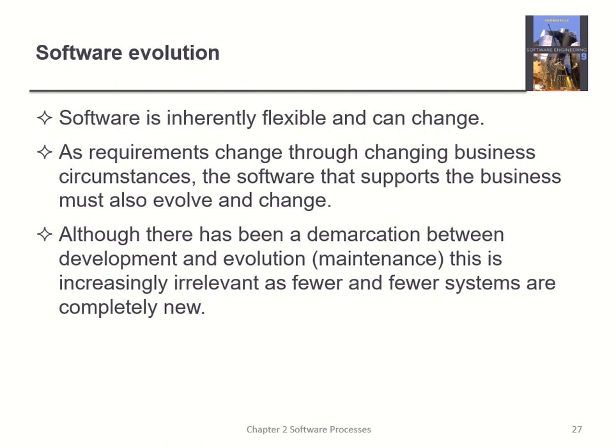So the last phase sa tanan ng mga system models is the software evolution. Software is inherently flexible and can change. So as requirement change through changing business circumstances, the software that supports the business must also evolve and change. So, kano sa mahitabo ang changes or kano sa mo evolve ang software. So, sometimes mag-change ang software because natay mga bago nga law, natay bago nga mga rules, no, nga mandated by the government. So, yeah, isa na siya, no. Another is na-changes sa technology.